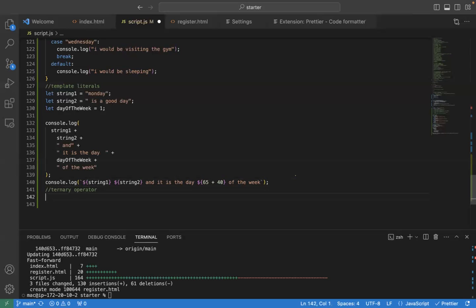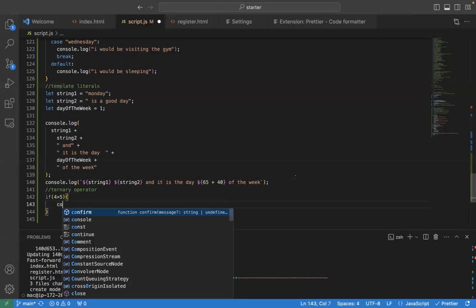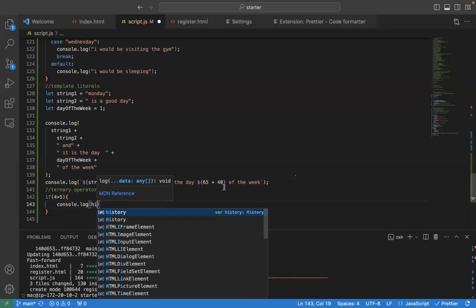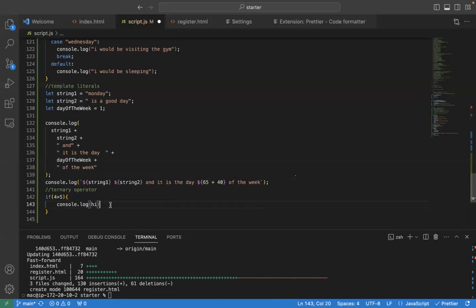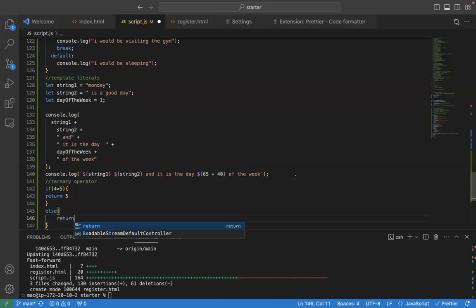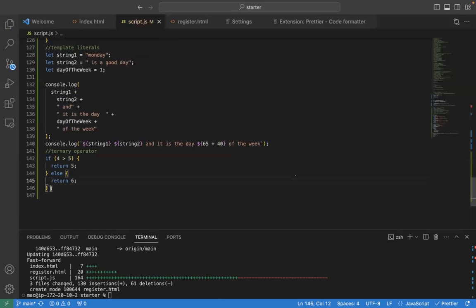For instance, instead of saying if 4 is greater than 5, return or console.log, or let's use return. Return 5. Else return 6.